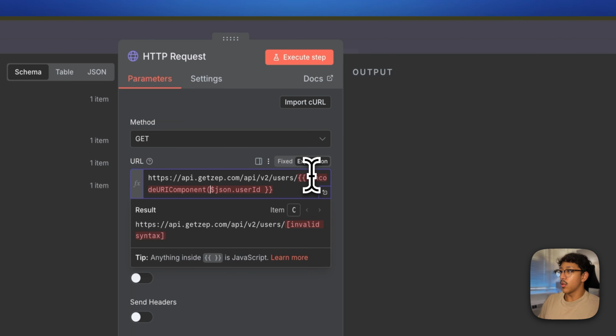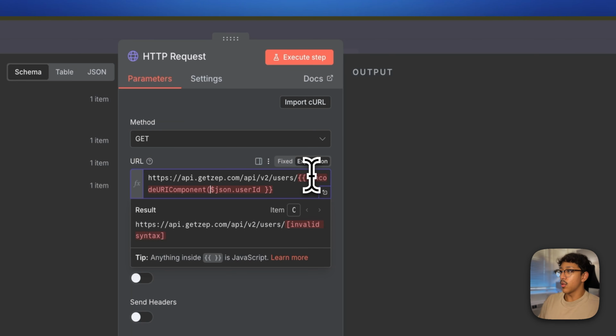And now we want to create our authentication. We can use a predefined credential type. There's a lot of types in here. If you go all the way down, you're going to find Zep API. We can go ahead and create a new one. And what you want to do here is paste the API key of your project. So if you remember, I saved mine in this sticky note. So I'm going to keep editing, paste it in there. Make sure you turn on cloud, because we're using the cloud version of Zep. Rename it. I'm just going to put tutorial. Hit save. You're going to get this error that says couldn't connect with these settings, but if you get the green check down here, then it means it's all right. Once we do that, we're pretty much set.